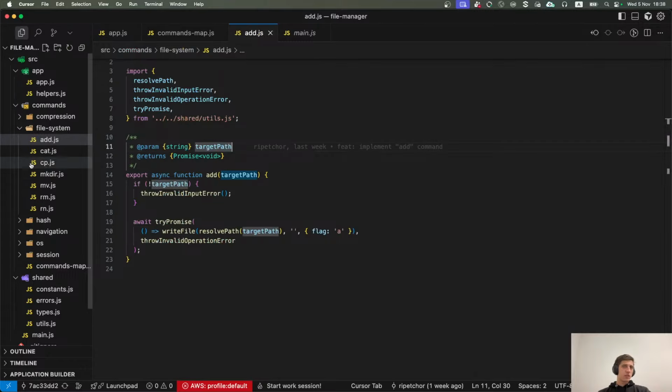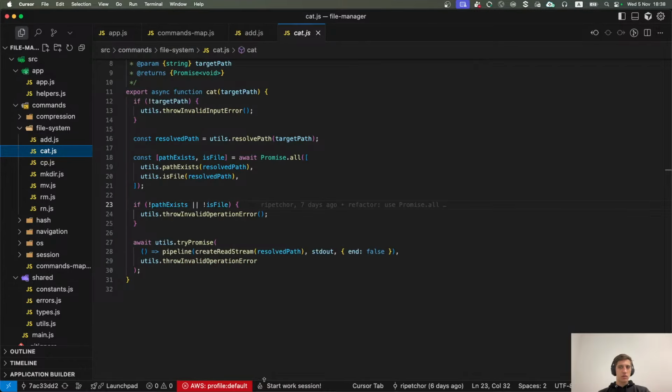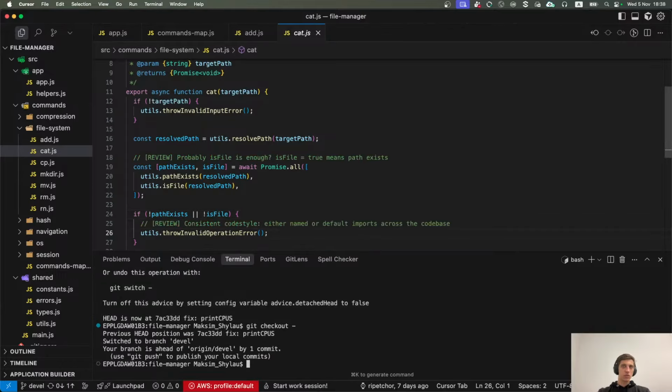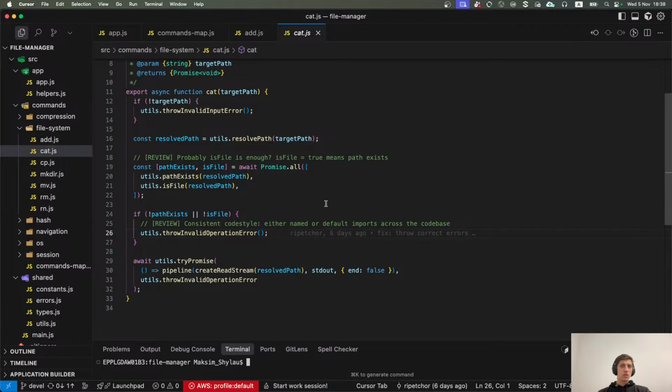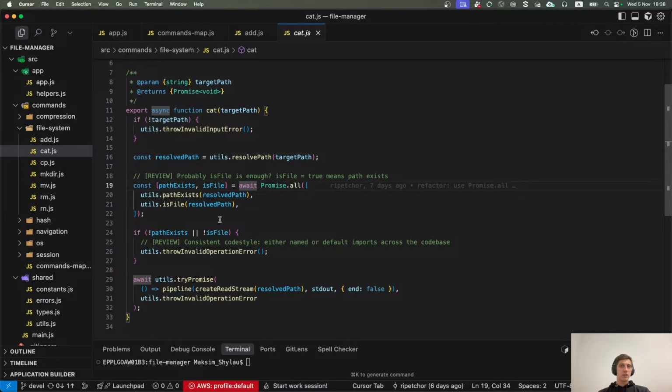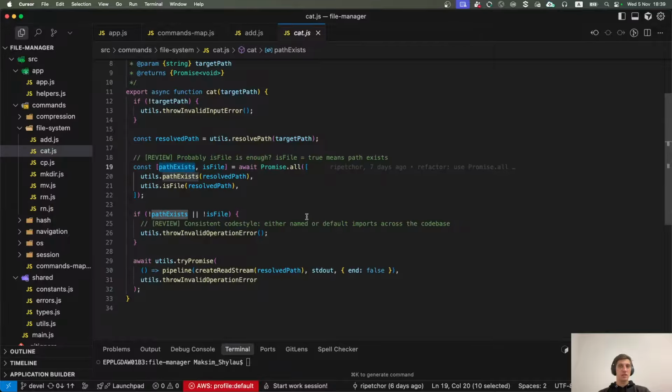Okay. As I can see, you don't have thoughts about what the problem is with this code, so I will do it for you. So probably checks here duplicate one another. What do I mean? If we checked that some path contains file and is file returned to us true, probably it already means that such path exists and we do not need to check both. So from my point of view, path exists check is redundant here and not necessary.